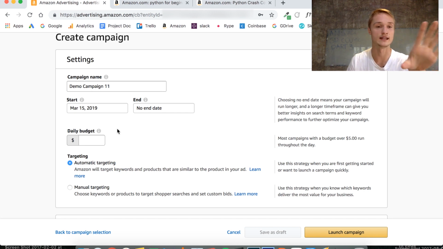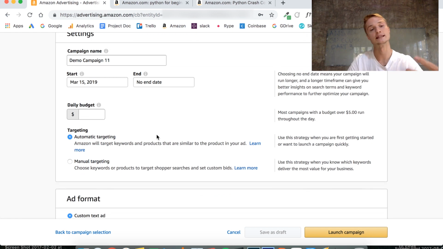Then the next thing you've got to decide is if you want to have your ad run forever, or if you want it to run for a limited time. For most of you, I suggest that you just leave it running, and then you come in, you tweak it, you look at it, you see if it's profitable, you approach it in that way. But if you have some specific goal, or you're afraid that you might let it sit there forever and forget it, then you might put an end date. But yeah, most of you guys just leave it running. The next thing to choose is your daily budget.